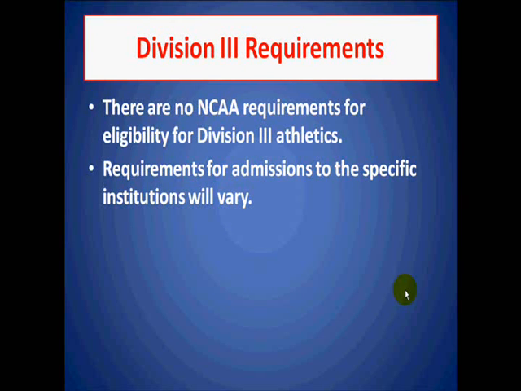Division III requirements. There are no NCAA requirements for eligibility for Division III athletics. The requirements will, however, be set forth by that school just for admissions. It can vary. It could be very low or very high, in comparison to your major universities within your state. But that's really the only academic requirement you'll have to adhere to: what that school expects of you. As far as the NCAA, they do not require any academic requirements for a student athlete.